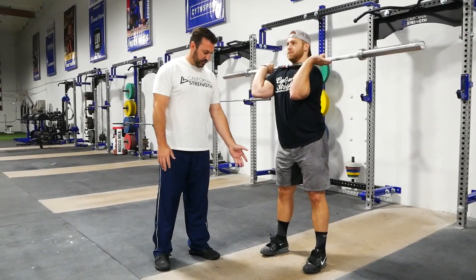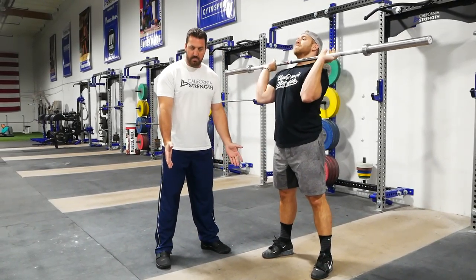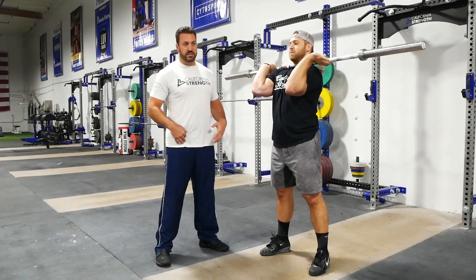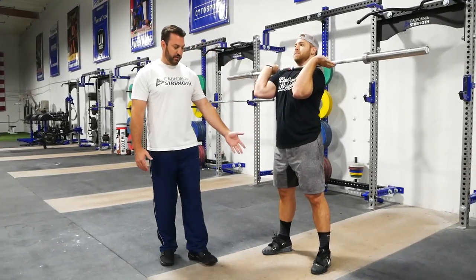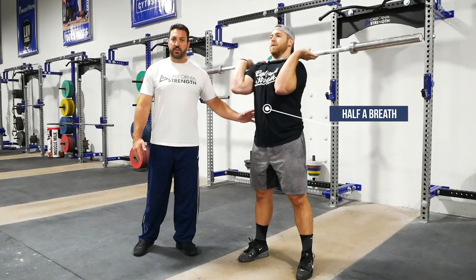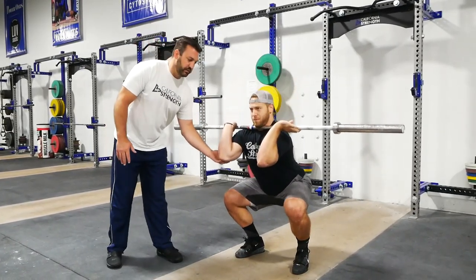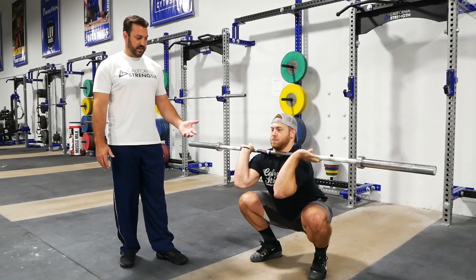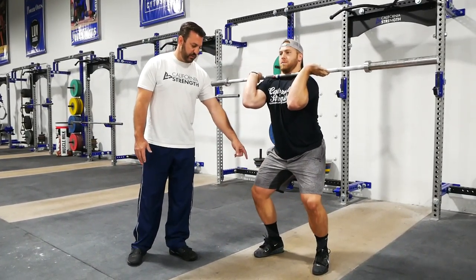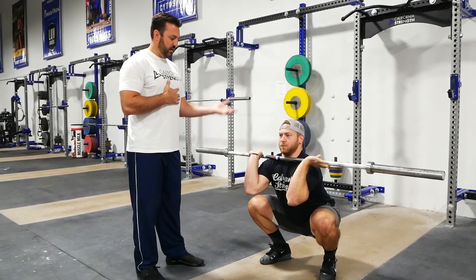We can pop the feet out just a little bit to create room for his hips. When we squat, we allow the athletes to toe out to a maximum of about 10 degrees. Any more than 10 degrees, we're going to work on mobility and make sure that we have sufficient hip flexor and adductor length to create these good shapes in the front squat. When we start the front squat, it takes a half breath to get that 360-degree brace. As he descends, the hips are going to remain neutral. He's going to sit his hips right into his ankles and drive his elbows up through the process. He keeps as vertical a posture as he can with his torso.